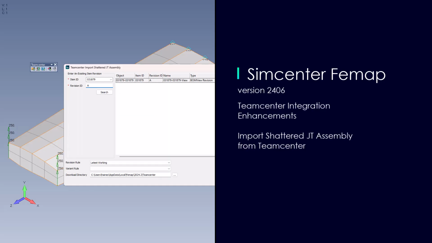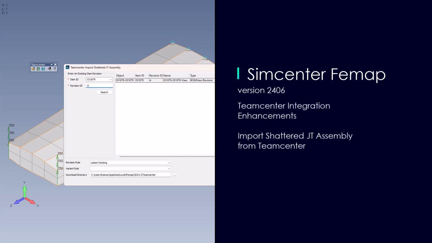This is one of the generic ways to import CAD design from Teamcenter. When design data is uploaded, it's a usual practice to add a representative JT model of each individual part for quick visualization in Teamcenter. This feature makes use of structure, also known as BOM view revision, defined in Teamcenter item.